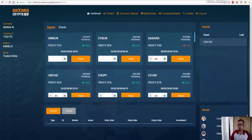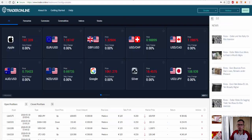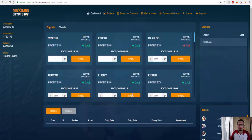That's why it's best if you close those trades manually by yourself whenever it generates at least 50% of the return from your investment. So 50% would be 300 euro investment for the trade. If I see that trade making at least 450 euro already, then I'm gonna close that trade. Anyway, guys, I'll be back in a short while, and then we're gonna take a look at the results.